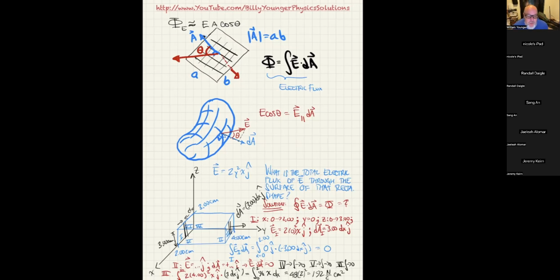So do y'all understand why I made the segment dA differentially wide, or infinitesimally wide, in the X direction as opposed to the Y direction or the Z direction? That's key to understanding how you do this, because you can't have the electric field or the dA varying very much over the entire differential section. Specifically in this case, the electric field.